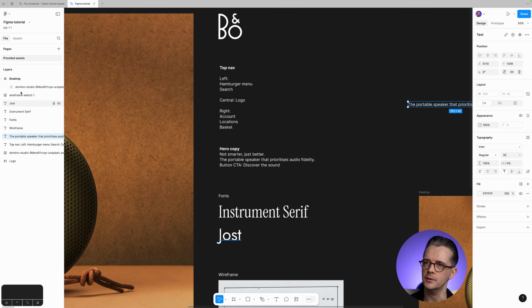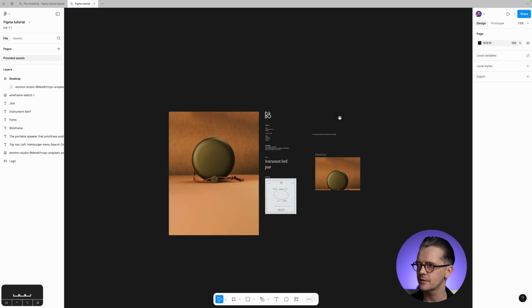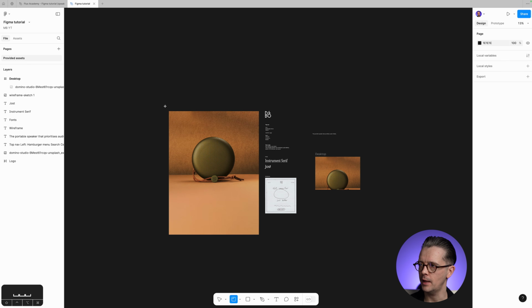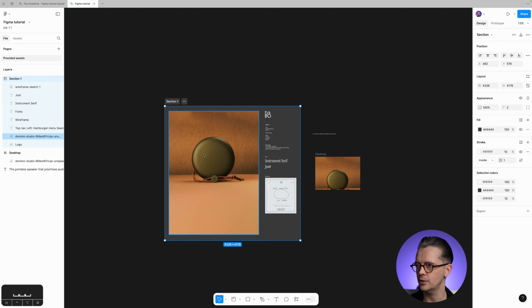Now you might be struggling to see how all these things are organized, our original assets. So we can actually tidy those up. There's a few ways we can do it. One way is we can make a section. If you go down to the frame icon on the toolbar and then click the down arrow next to it for region tools, we can go and select section, and the shortcut is Shift S. And then if we just click somewhere to the top left of our original assets and then drag around and then let go, it's created a section here around all of them.